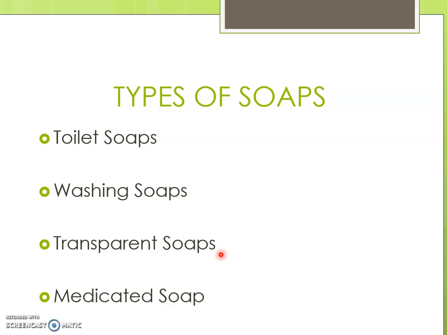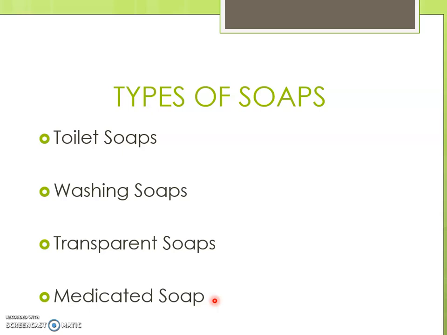The next category of soap is medicated soap. Medicated soaps are soaps which contain antibacterial agents as an additional component. This is used as a medicated soap. This includes the soaps we use like Dettol, Savlon, Neem. All these categories belong to medicated soap or antibacterial soap. It can kill or prevent the growth of microorganisms. That is why it is termed medicated soap.